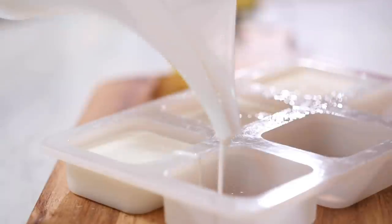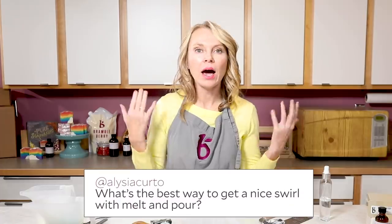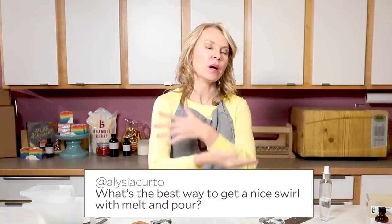One of the questions we had the most on the Instagram account was, how do you swirl melt and pour soap? So a couple things. One, melt and pour swirls, they're just not gonna look like cold process swirls. There's a variety of reasons for this, primarily because melt and pour soap gives you a very finite, a small window of time that you can really swirl with it.